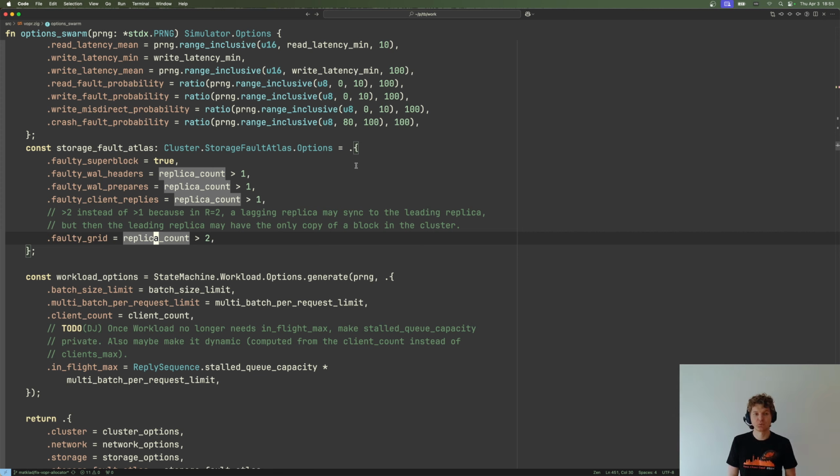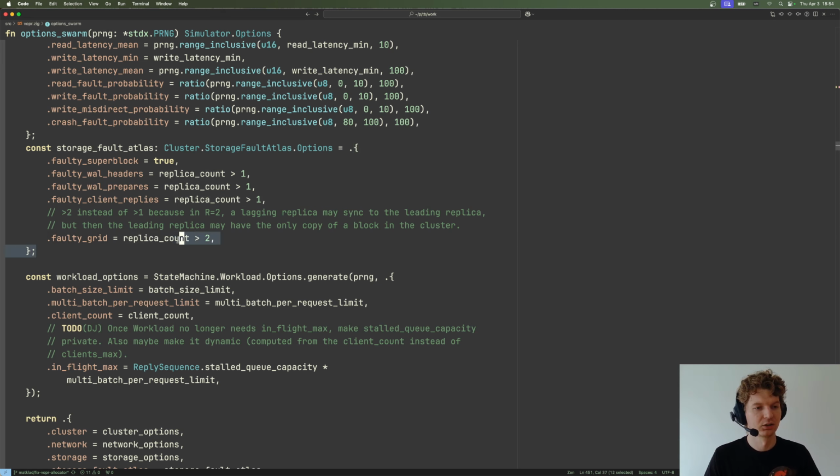our cluster contains only 1 or 2 replicas, apparently we actually prevent faulting a grid, which is okay. That makes sense exactly, for the same reason. Although, actually, I think this can be removed, because this is a bug which can happen even in a cluster with multiple replicas, and we should be thinking about this.